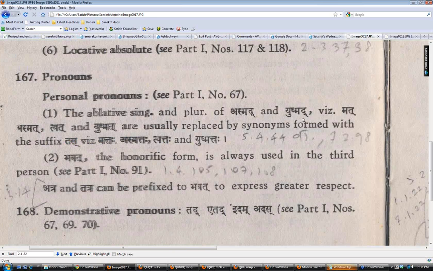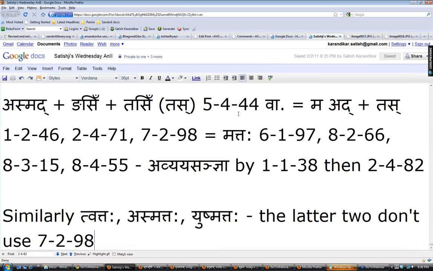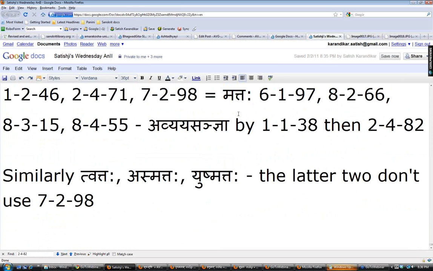And now the next part, what he's saying is that Bhavat, the honorific form Bhavat. Again, those of you who are following the examples in the Saturday class list, please follow them. I know we are all busy, but if you can, we already covered the Pratipadikam Bhavat in the last Saturday class, which is derived in two ways. The Sarvanama Shabda Bhavat is derived from the Dhatu Bha. Bha Deeptau. Bha means shine. So Bha plus the Pratyaya Davatu gives the Pratipadikam Bhavat. This is the Sarvanama Shabda Bhavat.